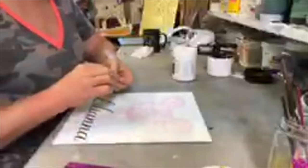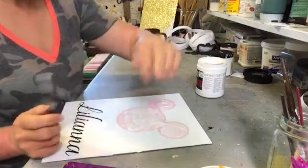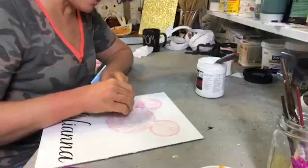Okay, I'm shaking. And I actually might need to add more compound. Hang on a second. I was hoping I wouldn't have to do that. So I'm just going to go along the outline and apply these rosettes, and then let them dry. I've used this compound also before on the metal letters.